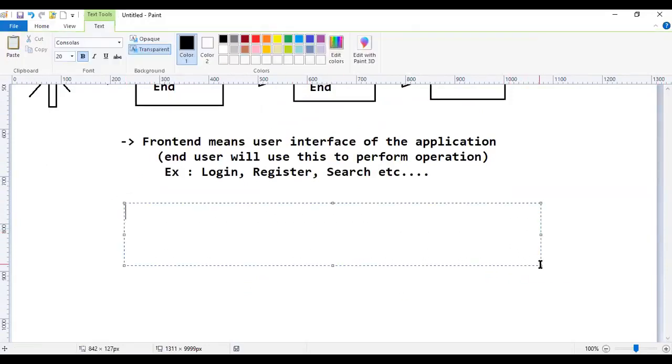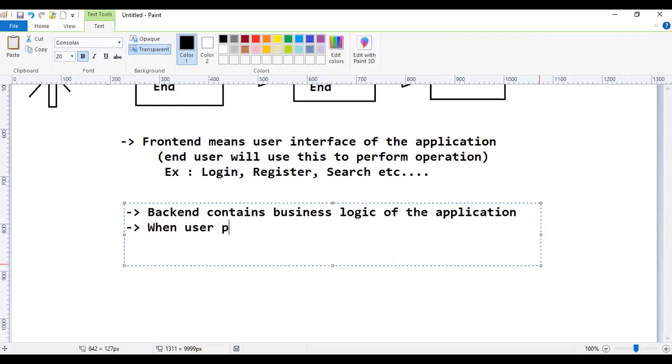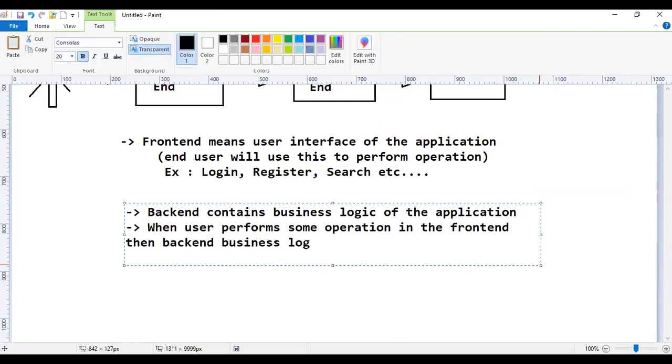Backend contains the business logic of the application. When a user performs some operation in the front end, then the backend business logic will execute.